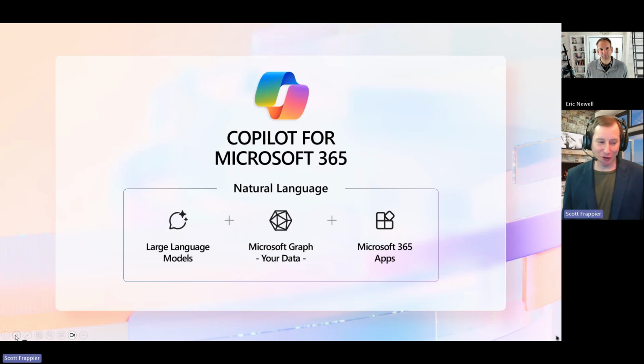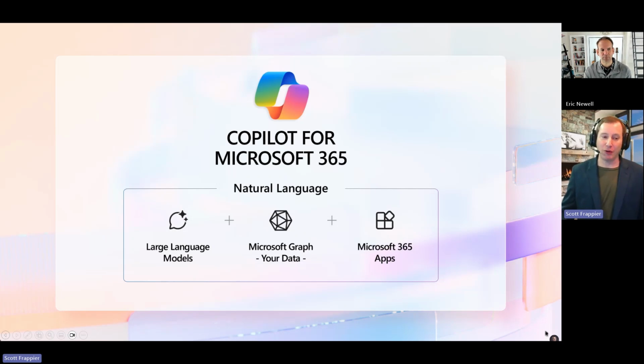Awesome, Eric. Really appreciate it. So really excited to give some more content here, obviously, as we go through this and understand a little bit more of how Copilot works. And really what I want to do is show a diagram that basically outlays the flow that you go through with Copilot, so you understand some of the inner workings. Now, we're not going to get super technical in this session, but the great thing is that understanding the capabilities will allow you to really use all the Microsoft applications to the fullest extent.